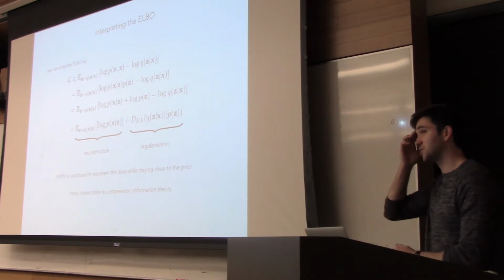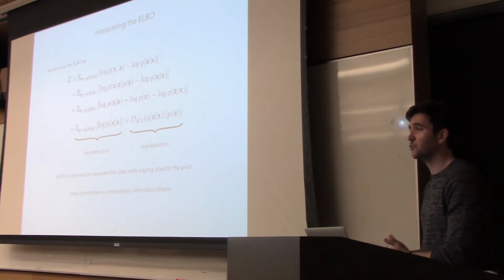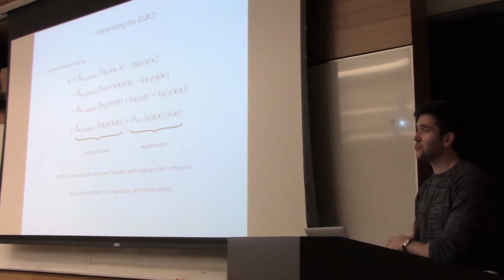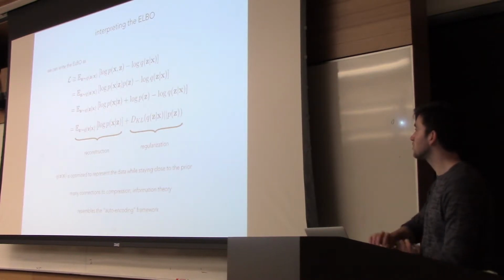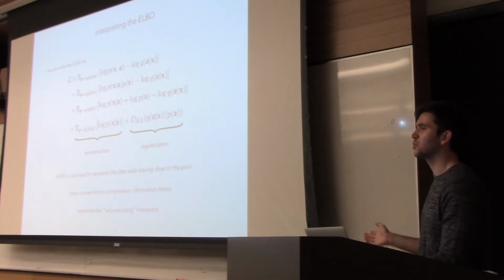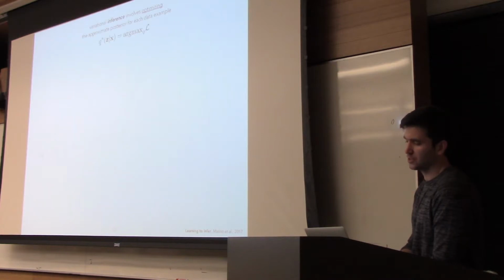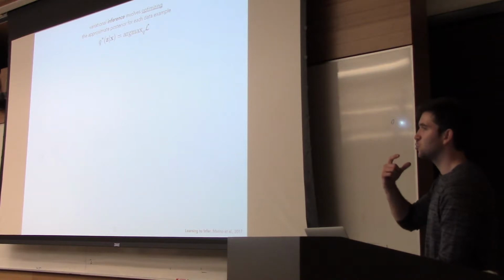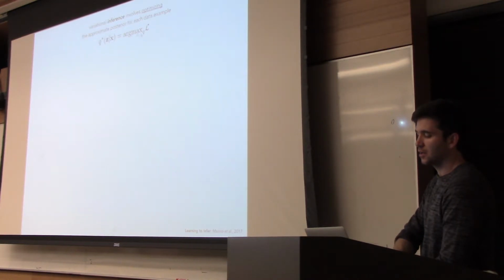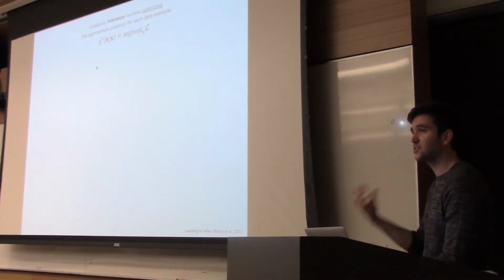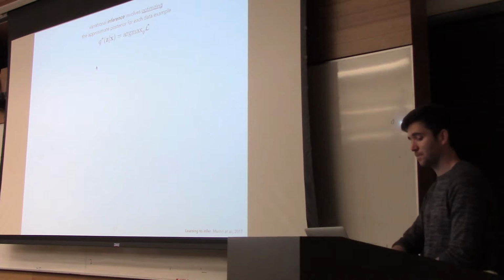And there are a lot of connections in this area to compression and information theory. It uses pretty much the exact same terminology. So if those areas are of interest to you, I would definitely recommend looking into this. And you can think of this as an auto-encoding framework. I think you might have touched on auto-encoders before. And so you can think of maximizing the ELBO for each data example as trying to find the best approximate posterior for each example.